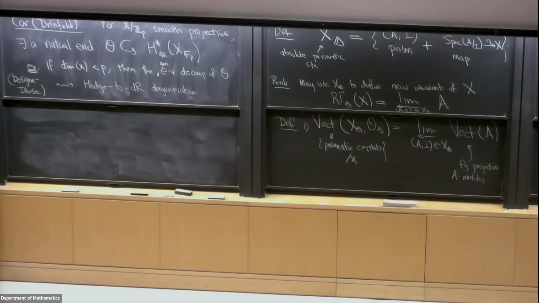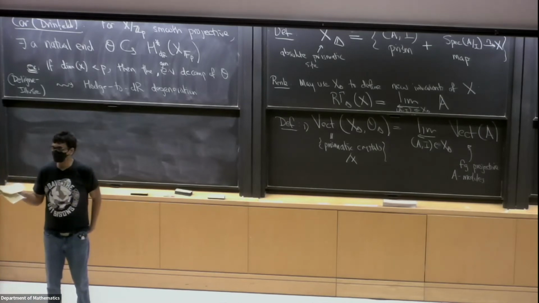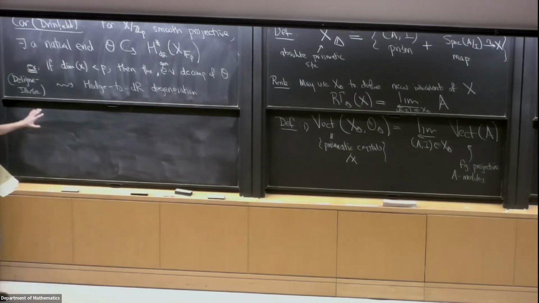No, so maybe in that particular case, the theta might actually be semi-simple. So the eigenvalue decomposition gives you everything. But there are lots of examples of varieties where theta is not semi-simple. So the additional structure that you get beyond this decomposition is that on each eigenspace, you get some interesting residual nilpotent operator. It seems worthwhile to try and study that better. Petrov recently gave examples where they're non-zero, but I don't think we have a good theory to understand them yet.